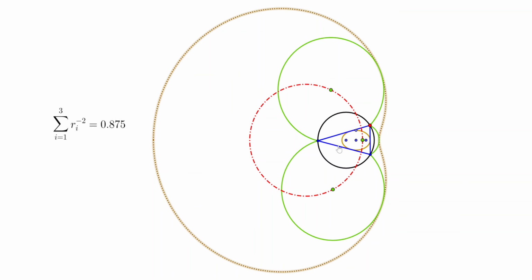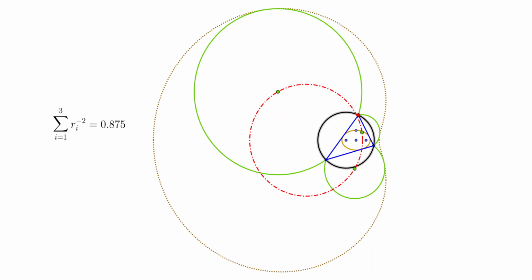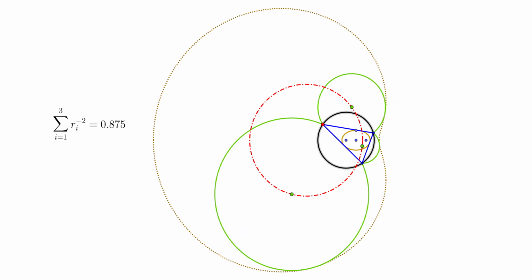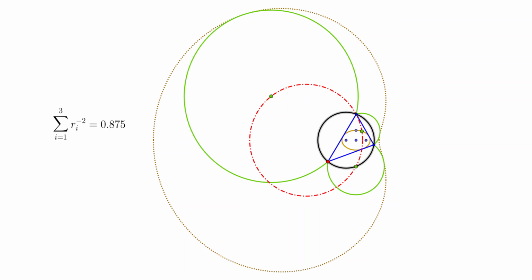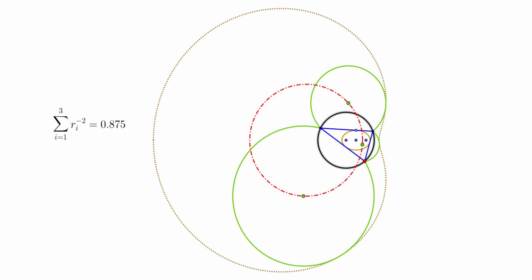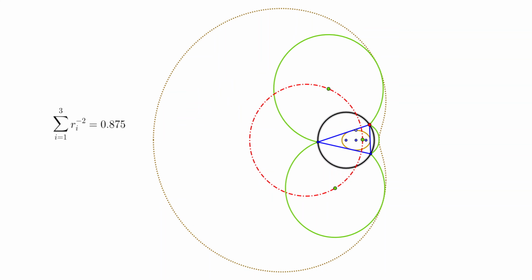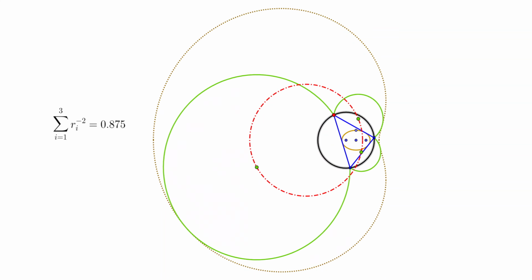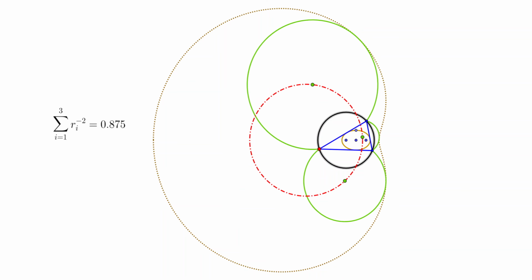And then I'm inverting each one of the side lines with respect to the circumcircle, and I'm getting these three outer circles here. Now, as I animate this thing, one notices that there are two interesting properties. Number one, the locus of the centers of these three circles is a circle.